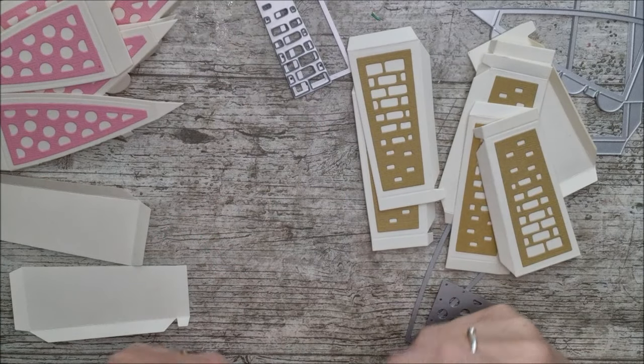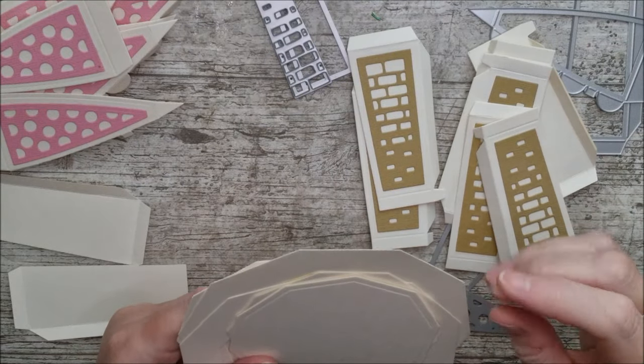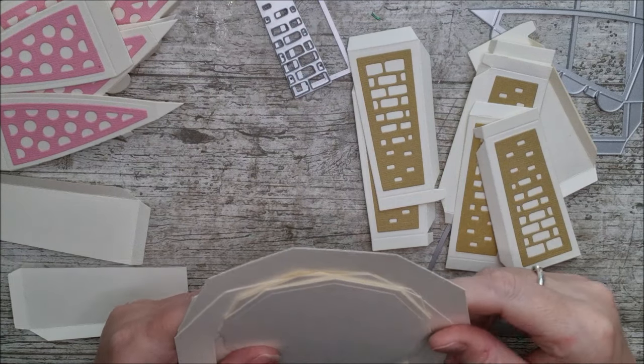Now I'm moving on to the Maisie mushroom. And I've got all of the die cuts that I need just to get started with this. And then we're going to have fun with lots of lovely decoration after all of that.